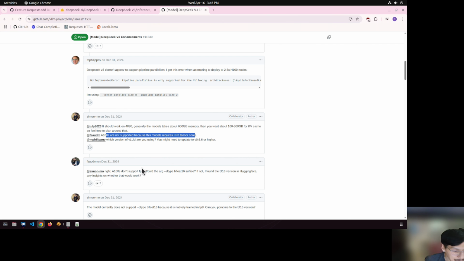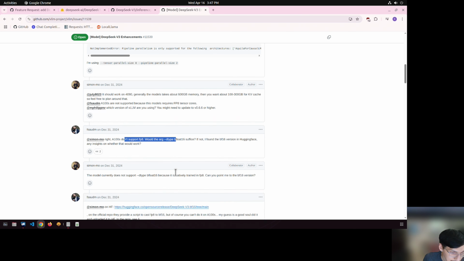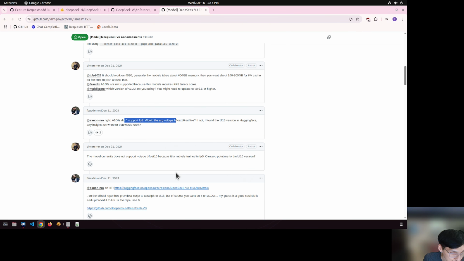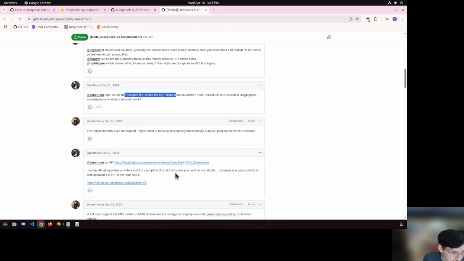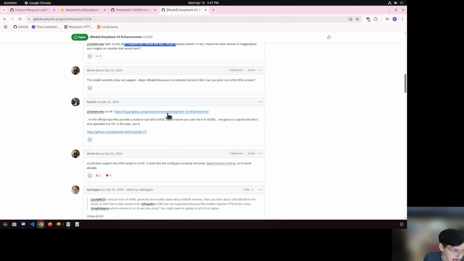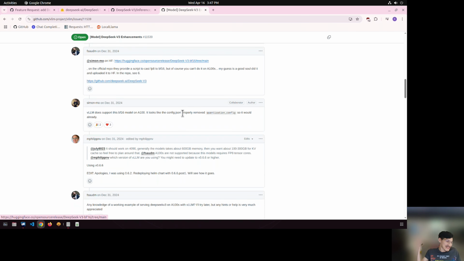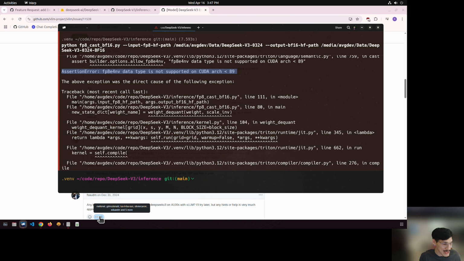I have an A4000, which is also the same, I think, generation as the A100s. So what do I do? Okay. So I guess DeepSeek, we could download this one. I can't. My card physically can't convert this because it's too old. Apparently, it's too old of a card.